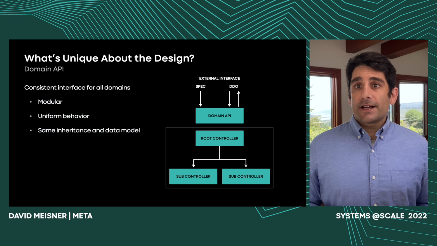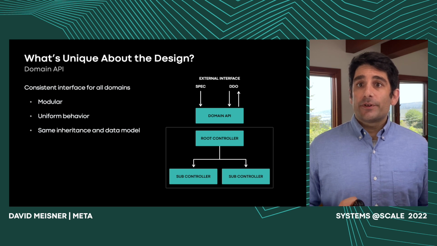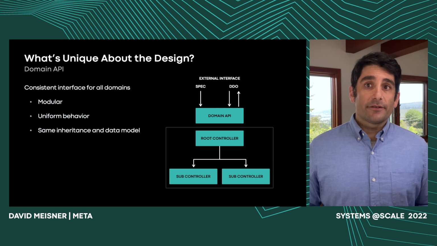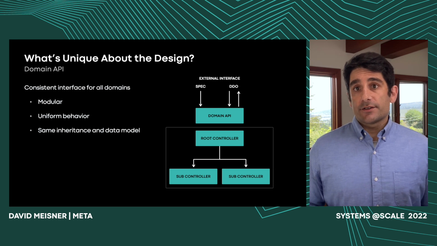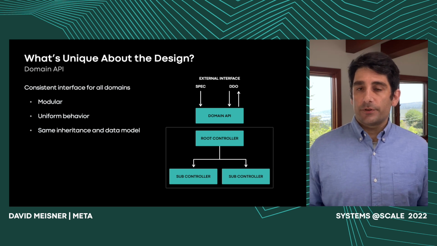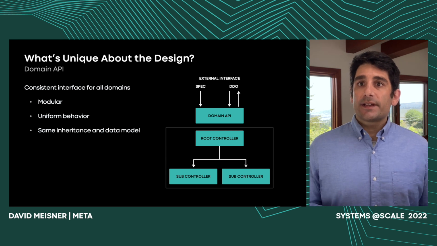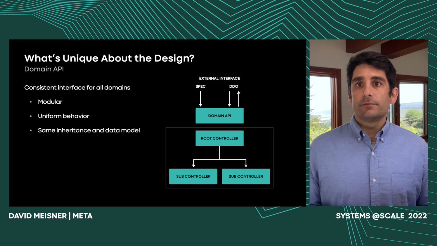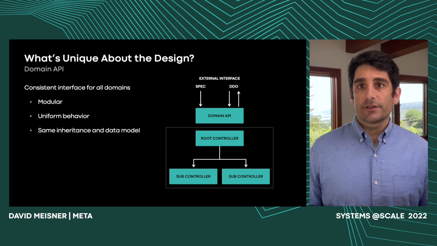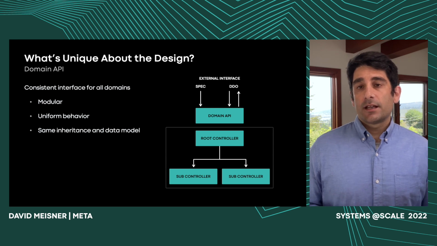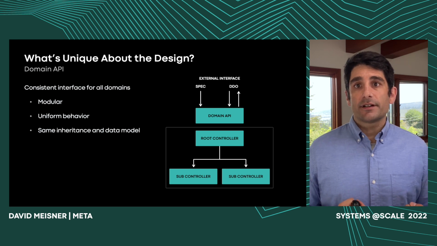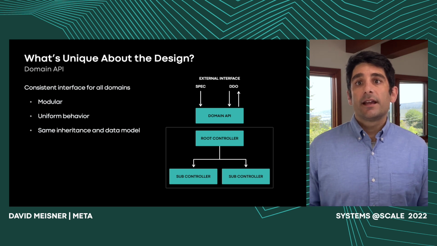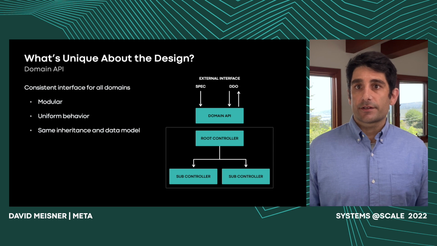By specifying this API for domains, we create a lot of nice properties that we can have consistently across these. One is that these are modular. Because the inputs and outputs are explicit, as we add these piecewise into the system, if we need to bind their inputs and outputs to other systems, we can. The second is that we can expect uniform behavior, both in how they accept configuration, how they report state back, and how they understand things like the service topology.